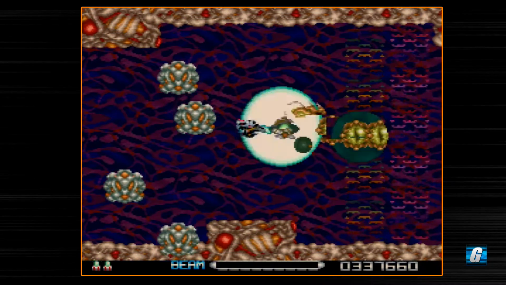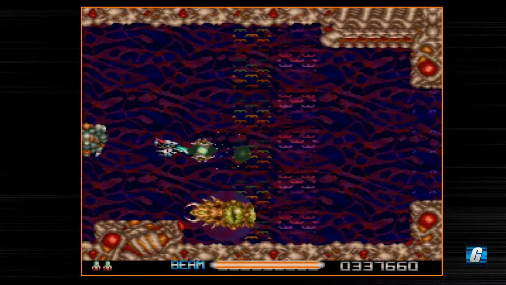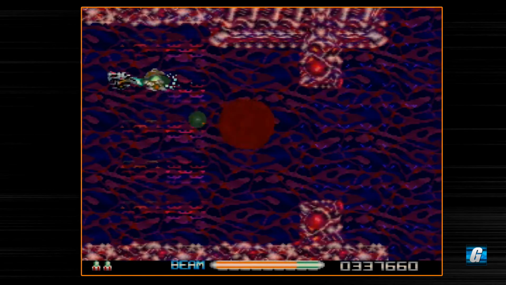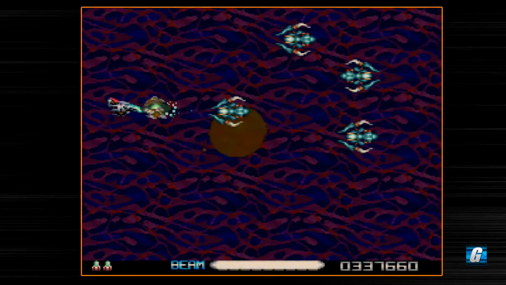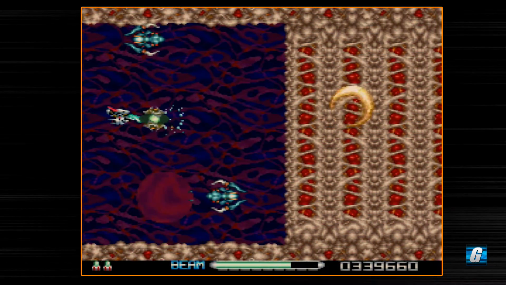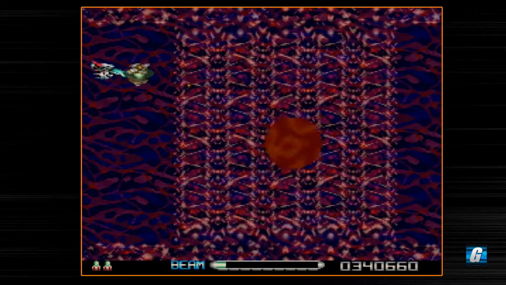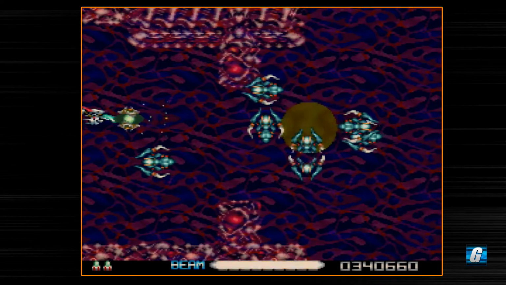So you can take these guys out in one hit with your fully charged shot. Now you've got these textures in the background. They'll push you up or down, or they'll speed you up or slow you down. You've got to figure out which ones do which if you want to have full control over this level.